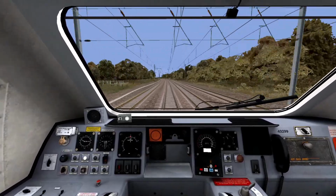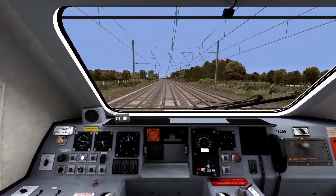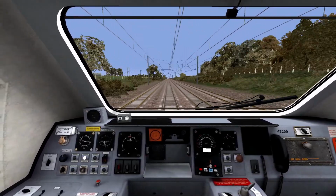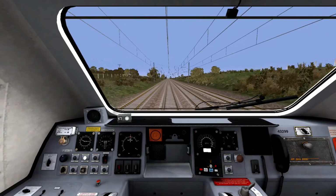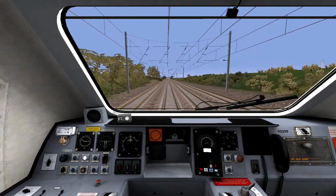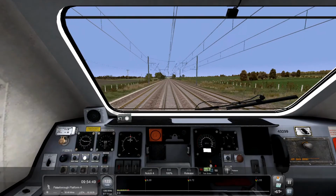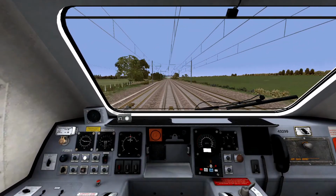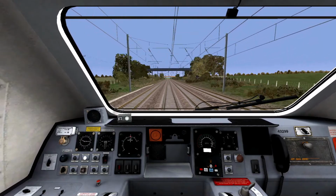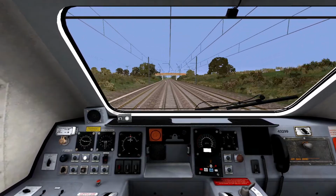Yeah, Train Sim is lacking in a lot of new stock. Probably because it's new. We need 385s, we need 195s, 331s, 700s, an actual 700, 717, 707, 458. 458 is like new, but we still need them. What else is new? 345s. Yeah, there are a lot of gaps in Train Sim. Hopefully someday they'll be filled.